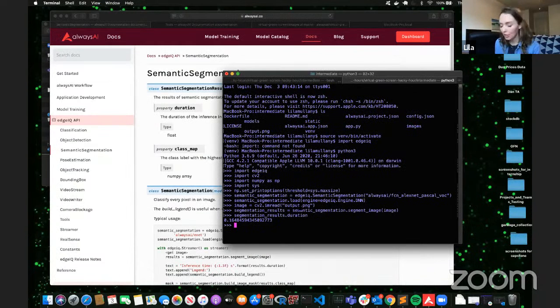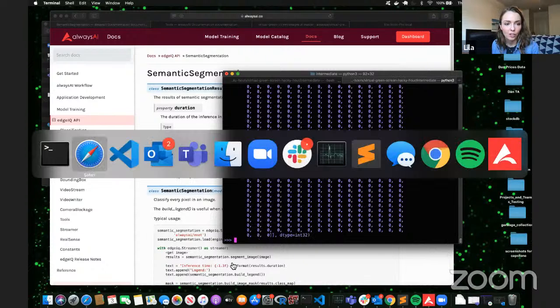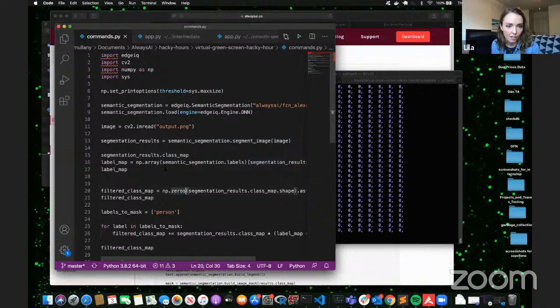And then we can do dot class map and see what that looks like. Okay, so we're seeing a bunch of zeros, some 11s. Like, what are those? And then we can do label map.